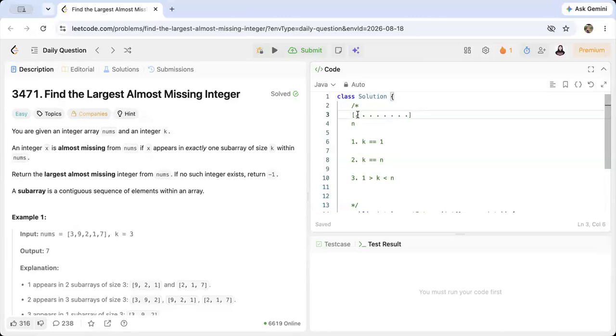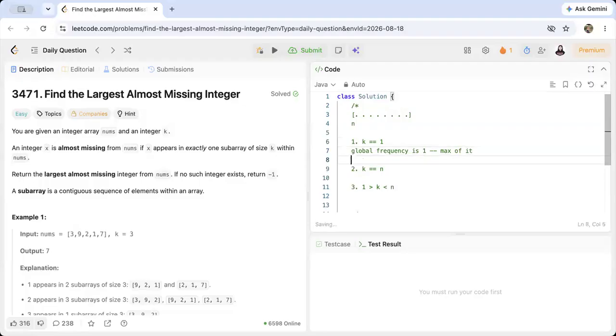So this window, then this window. So every element is a window. How many missing integers can we have here? Anything with global frequency 1 is a missing integer. It means that it is not present in any of the other subarrays, and the max of it will be my answer if my k is 1.